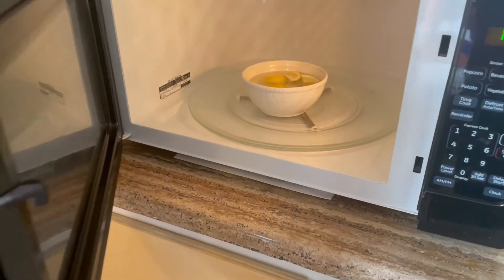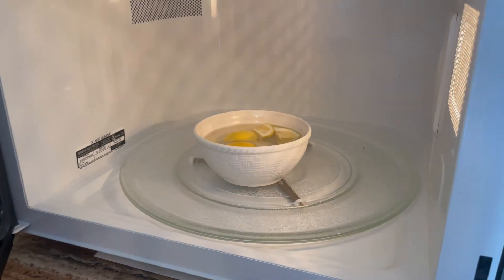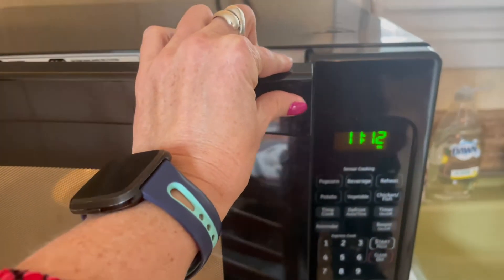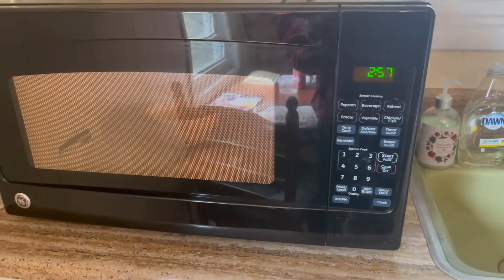Number three is one of my absolute favorites, and I've been doing this for years — clean out your microwave. You just take a bowl of water and stick a cut-up lemon in there. Put the microwave on high for three minutes, let it sit for about a minute or two after it's done, then pull the bowl out and just wipe it down with a cloth. It gets super shiny and clean — all that crud and sticky stuff on the top of the microwave just wipes off. You can also do this with a little bit of vinegar in the water, but I like the way the lemon smells. Citrus is one of my favorites.